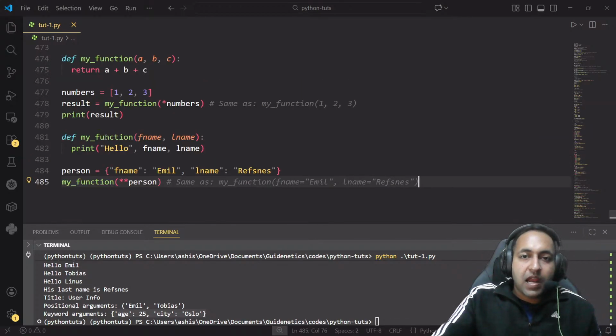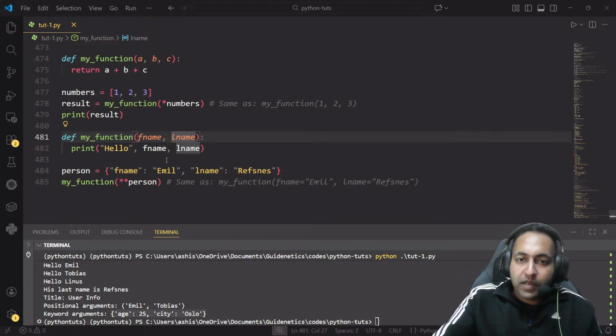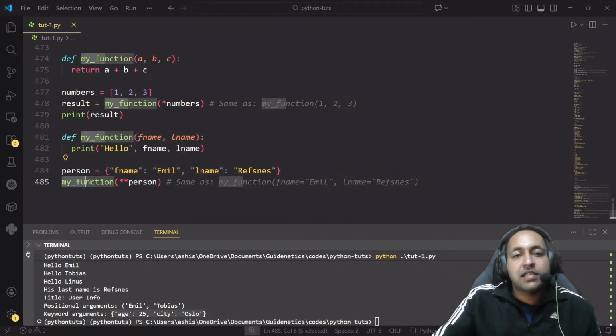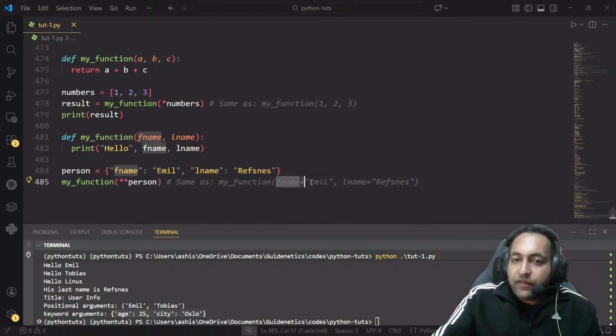You can see that we have my function with two arguments. Now we have a dictionary of these two items, and we can say my function star star person, same as my function, f name is equal to Emil and l name is equal to Restnes.